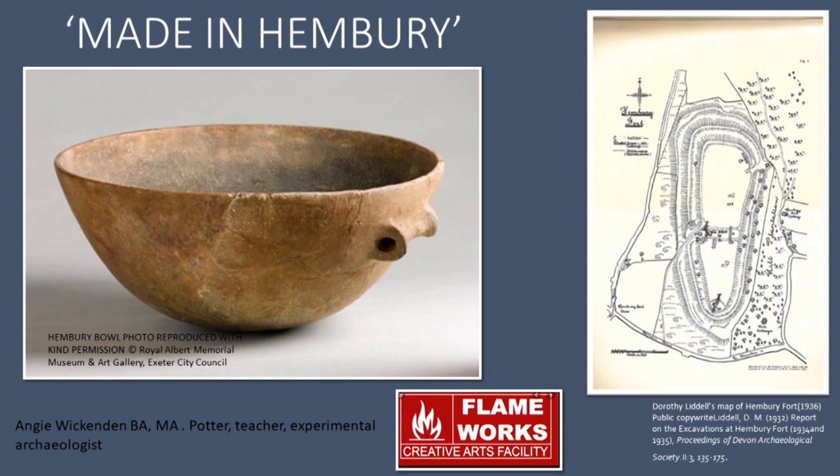Today I am presenting a general case study and overview of the work I have done to date on gabbro clay and Hembury bowls. There is still a lot more to do and the project is far from finished. I have re-enacted a complete chaîne opératoire of the reconstruction of a Hembury bowl and I have conducted potter's tests on the material properties of the clay. I will explain the location of the gabbro outcrop and Hembury, discuss comparative evidence of ceramic production techniques from the Hembury assemblage, and introduce the comparative technology approach I am taking to produce some interpretations on how the bowl was made by comparing two reconstructions and the bowl itself.